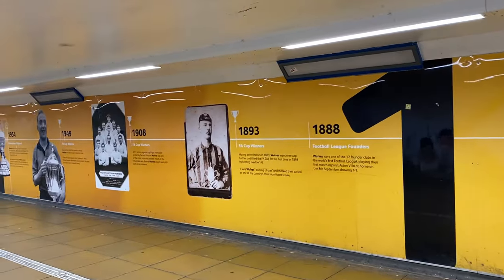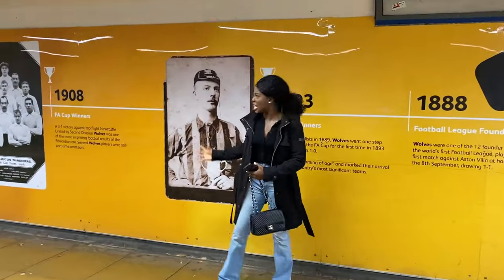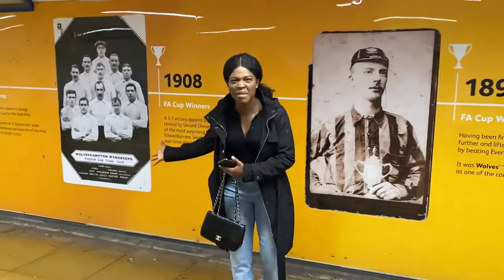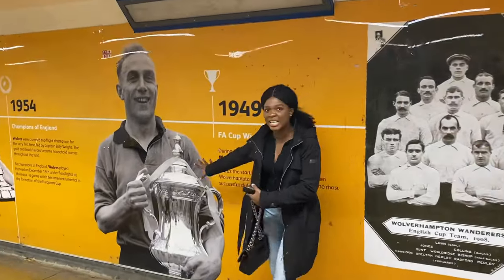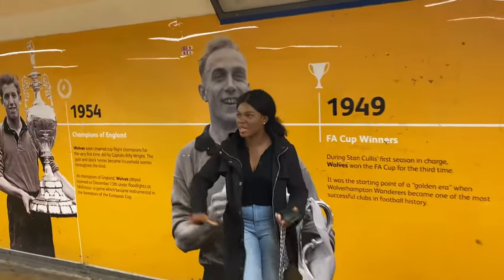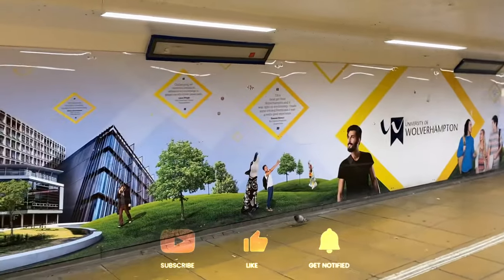So this was the exact, let me give you the dramatic effect, this was the exact spot that Harry Potter was attacked by a dementor. It was really amazing. You literally had to come to this scene to give it that effect. You can see the lights. These lights went up and out when the dementors came in. It was amazing. You can see that pigeon. This was a messenger pigeon.